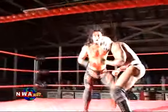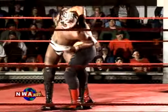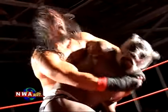Look at this. There you go. And look at that. Oh, this is a nice move. He hooks this leg. That's a submission. Yeah, he doesn't want to submit.